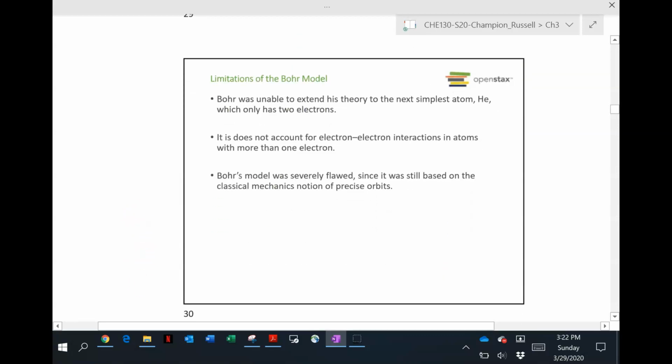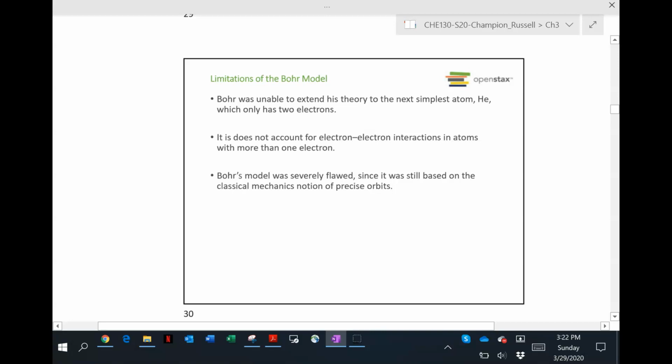Now, the problem with the Bohr model. The Bohr model works great for hydrogen. It works great for anything that only has one electron, as long as you take into account that there are more protons in the nucleus. So uranium has 92 electrons, but if I talk about the uranium 91+ atom, it's only got one electron. I can explain its behavior using the Bohr model.